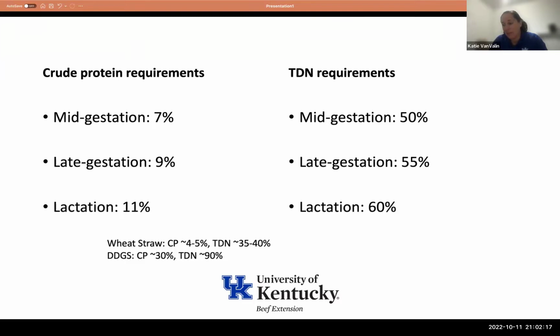Absolutely. But the biggest thing, if Dr. Limcooler or Kevin or I are doing a ration for somebody, I think we'll all agree that those are numbers on a sheet of paper. What's going to be most important is that we keep an eye on those cows. And if they start to slip into a lower body condition score, we need to make a correction pretty quickly, because once they hit that body condition score 4, Dr. Anderson will tell you that they have a much more difficult time getting bred back. And so we certainly don't want to have that issue occurring.